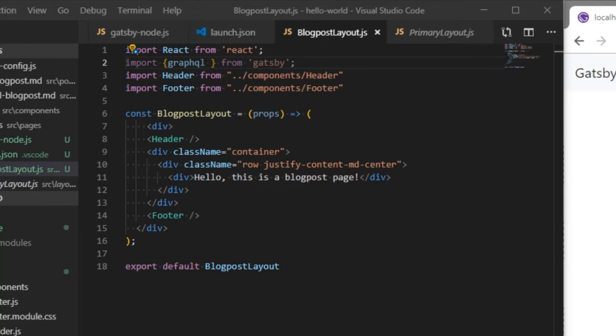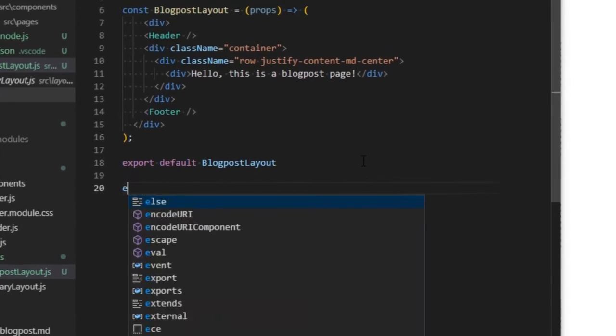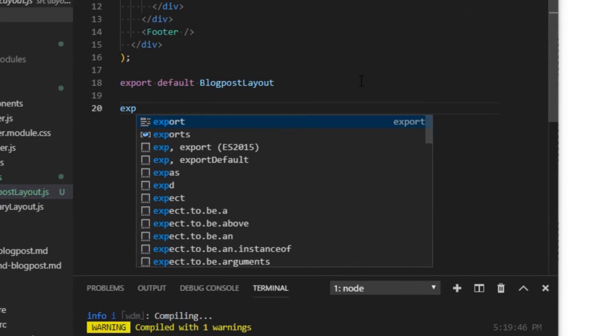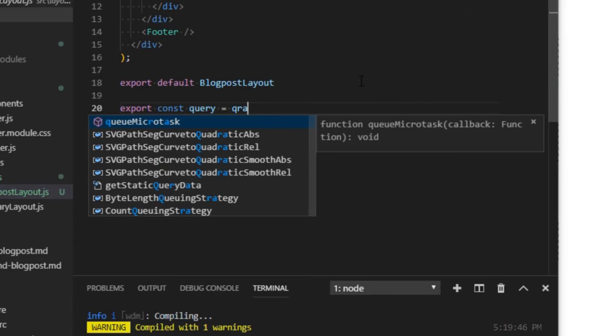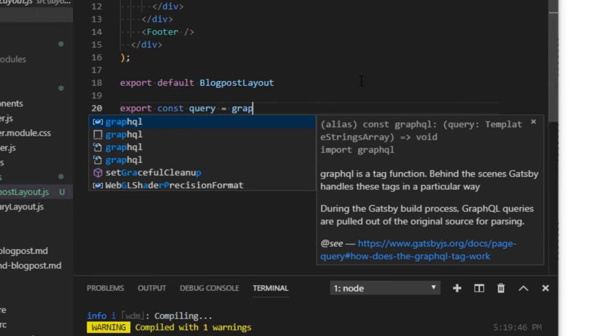Okay, so now what we would need to do is to create our query. So let's go to the bottom of the page and type the following: export const query equal to GraphQL.